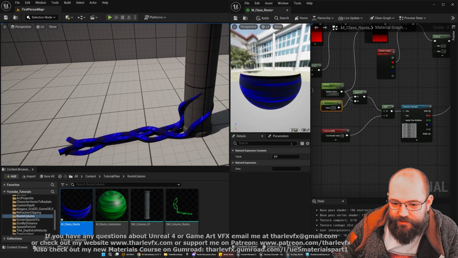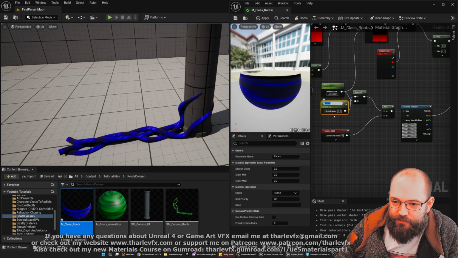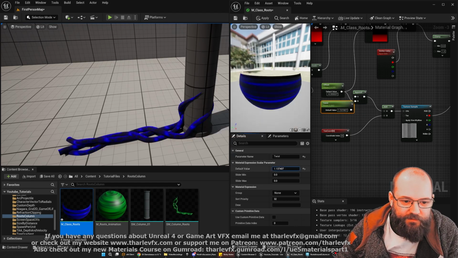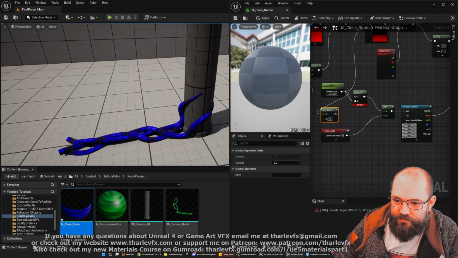If we wanted, we could also make this a parameter. If we were animating this in sequencer, for example, we could call this something like twist, and then we could animate that value at the same time. Let's compile it, and now you can see we're getting that twisting. Maybe if I just take the offset and quarter it or something.